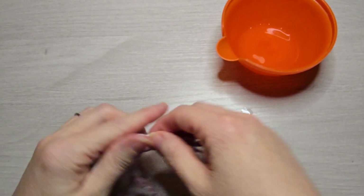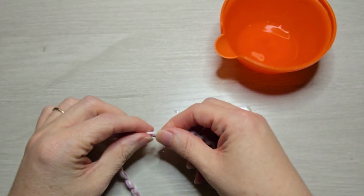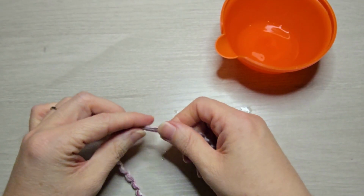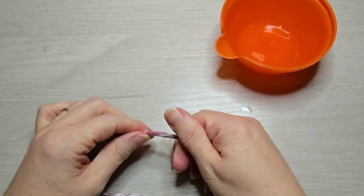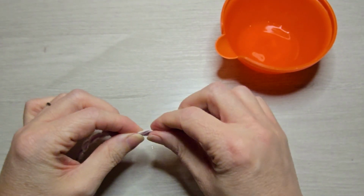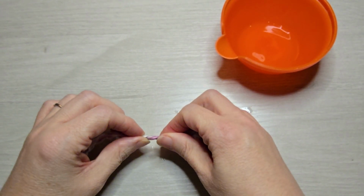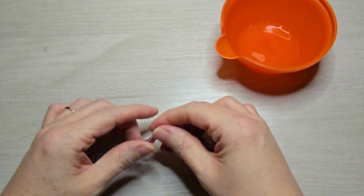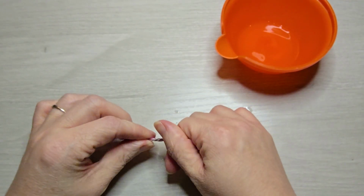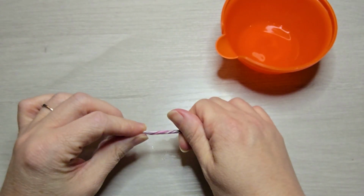Now that you know these advanced joining techniques, let's talk about where to use them. The Russian join is great for striped garments and lace work. Like I said, I use the Russian join quite a bit. The invisible join works wonders in granny squares, doilies, or amigurumi. Did I say it right? Amigurumi. Oh, I think I actually said it right. Or stuffies, whichever you want to call them. The felted join is a must-try for natural fiber projects like cozy blankets or winter wear.